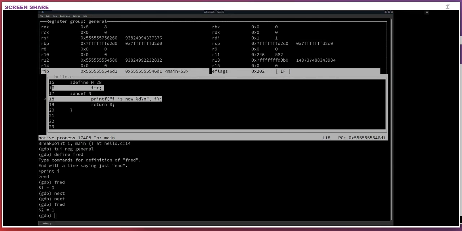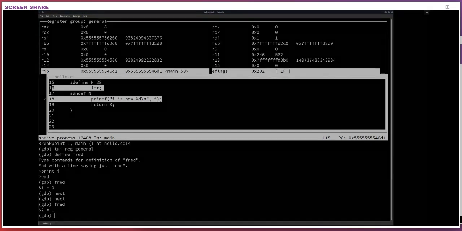Now, one of the questions came in: can we set Vim to be the editor of choice in TUI mode? I've not seen anything that allows you to do that, but I wouldn't be surprised if there was some mode that you could put it in that would either be Emacs or VI. I haven't been looking for that, quite frankly, because I don't use TUI mode except when I'm communicating to a target and the target doesn't have any GUI capabilities on it.